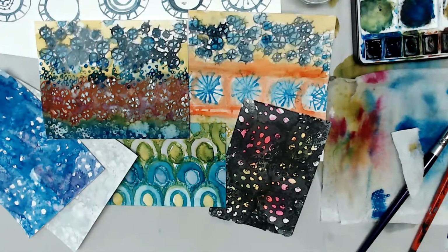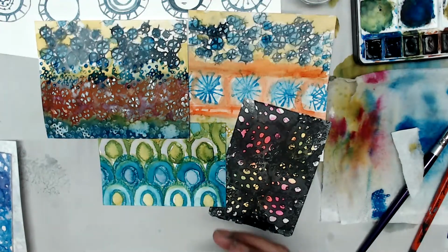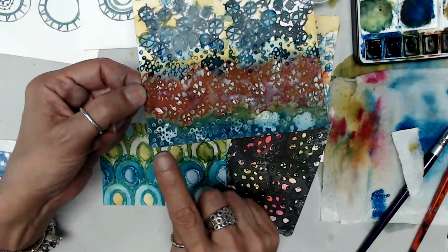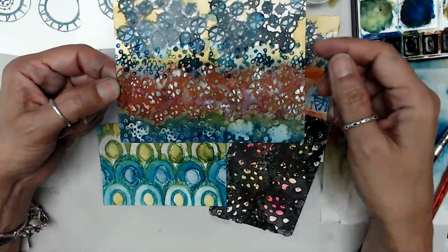So does anybody have any questions? Let's see. I'm trying to read back. What if you stamp the wheels in white on the dark blue? Oh, yeah, that would have been cool too. But you know, I did it with the bubbles instead. I guess I just didn't see that comment before we started.